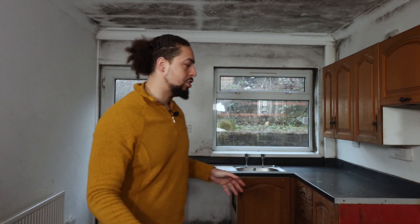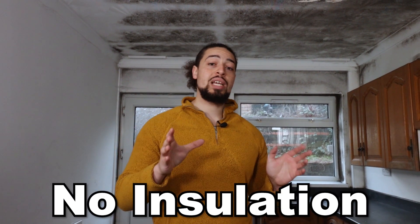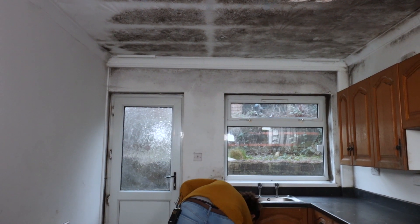Here we are in the kitchen, and this is one of the things that really sold me on the property. This is a massive kitchen — it's an L-shape, so you can't quite see it but I'm going to show you some B-roll. Over there it wraps around the corner — it's a nice long kitchen and you're going to get a lot of units in here. It's a really, really nice family space overall. You might be thinking though, why is the ceiling black? So when we came into the property we saw that this was all black, and I'm thinking this could be something that could cost a lot of money. That was our biggest worry. But we were happy to find out that wasn't really the case.